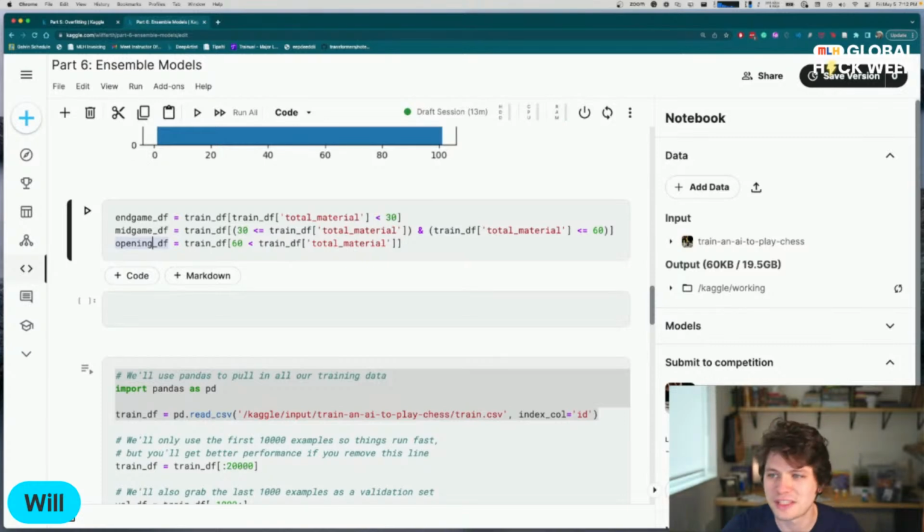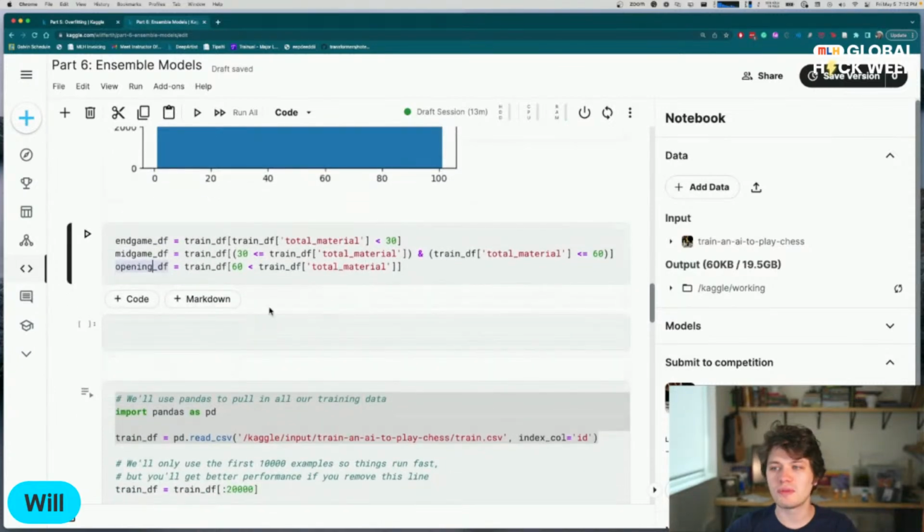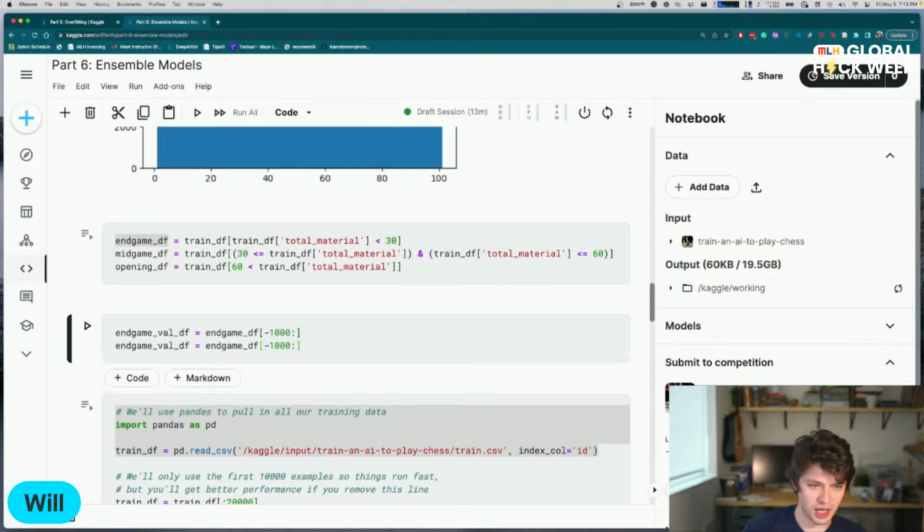We have these 3 different segments of the game that we want to train 3 different models on. And so the first thing that we might do is the same split where we grab a bit of data for validation and then a lot of data for training. So we could say end game val df is maybe the last 1,000 records in our end game, and then we could say our train DF is everything but the last 1,000.